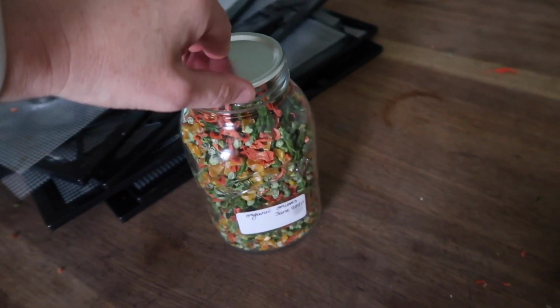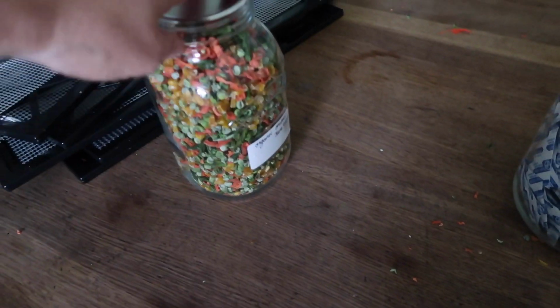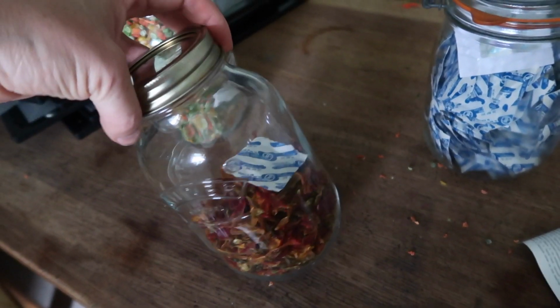Well, that is extremely hard work. I managed to get a vacuum seal on that one, so that one's all nice and done. Just need to label that up properly because that's an old label. This one I couldn't. I tried for ages, but because it's so empty, it was just taking way too long.